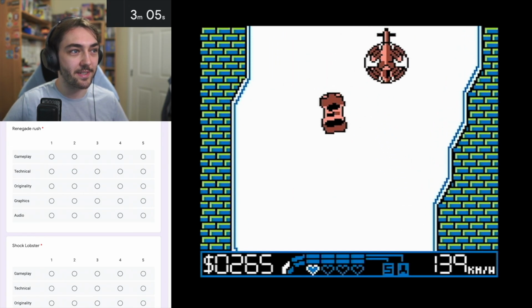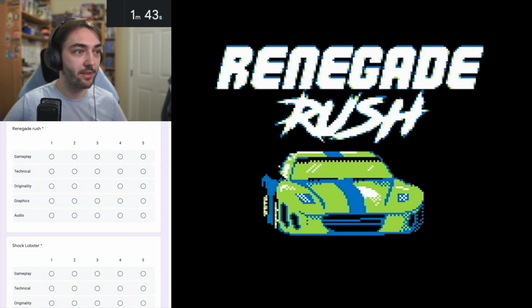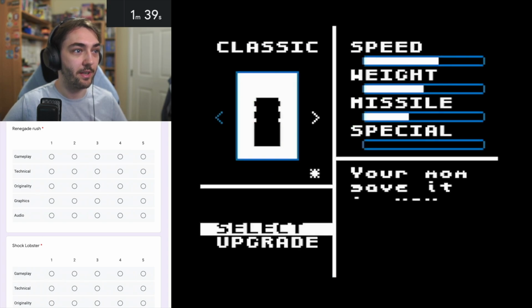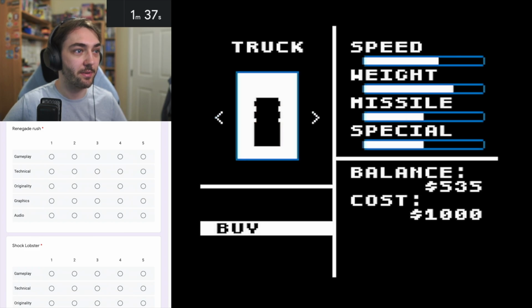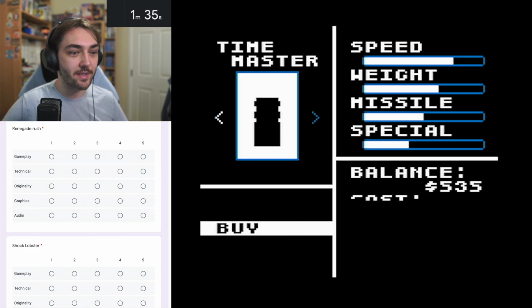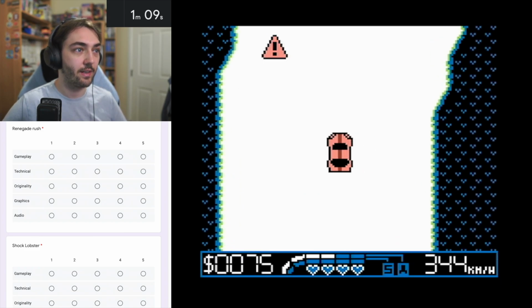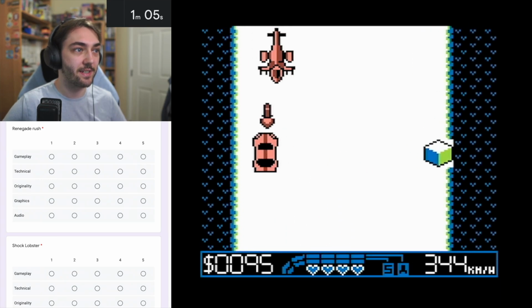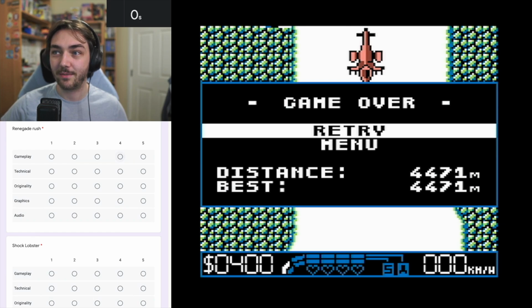I'm quite enjoying this. Let's go back to the menu, see whether I can buy another car. Oh no, not by a long shot. So there's 2 others. That one costs 1,000, that one costs 2,000. I like the speed of this. And once again, it's great to see a game running at 60 frames a second. So, gameplay, I'm going to give a 4.